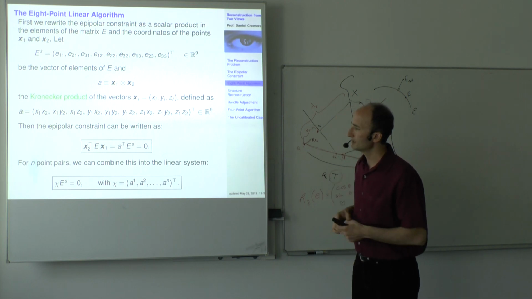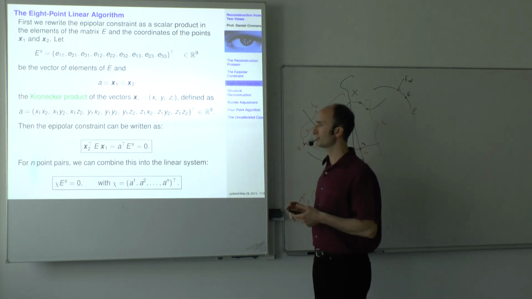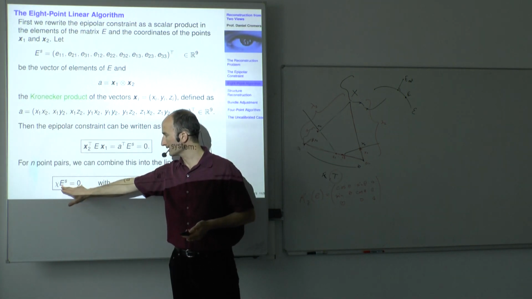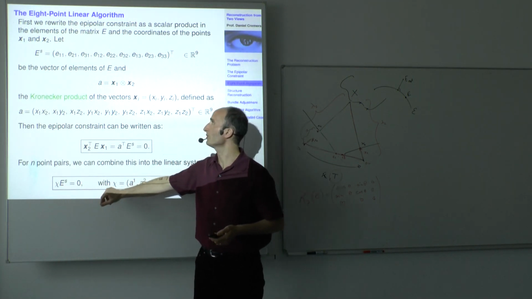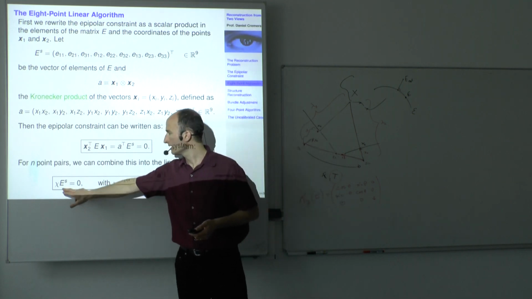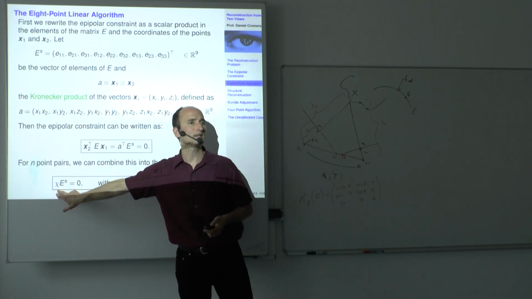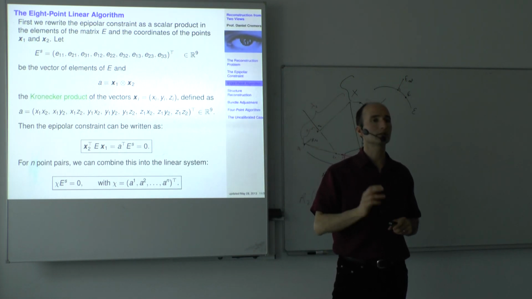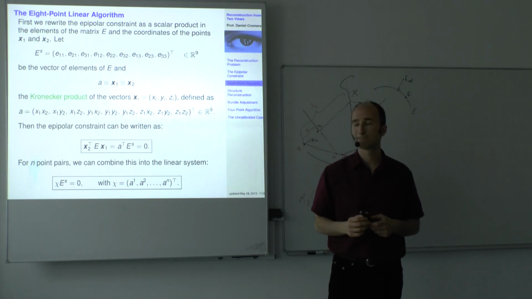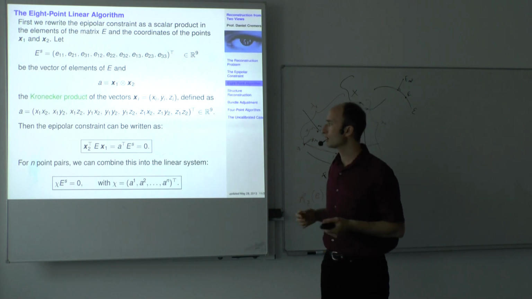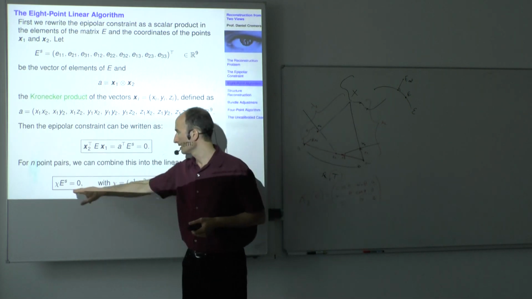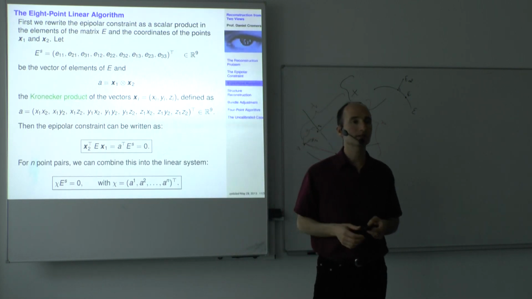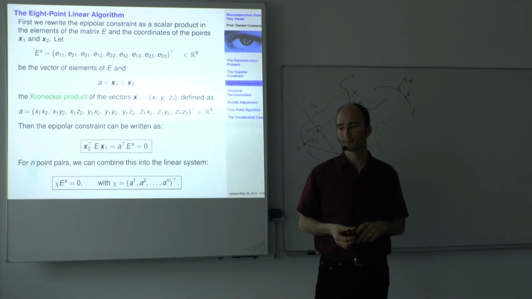And that means, in terms of linear algebra, we can say we don't know what the essential matrix is, but the 9 components of that matrix form a vector that lives in the null space of that matrix chi. It's a vector that is mapped to 0. And so now all we need to do is look at the null space of that matrix chi, and it gives us the essential matrix.